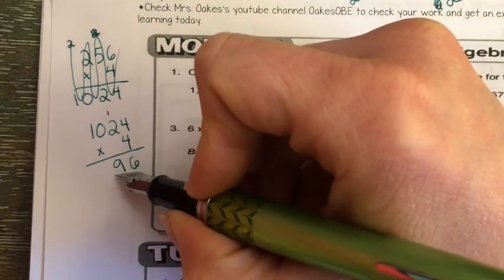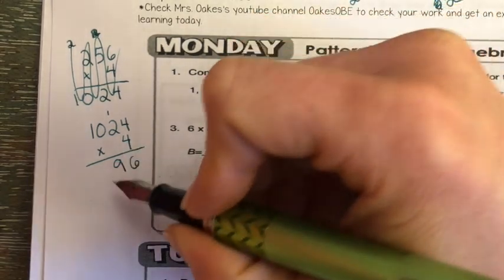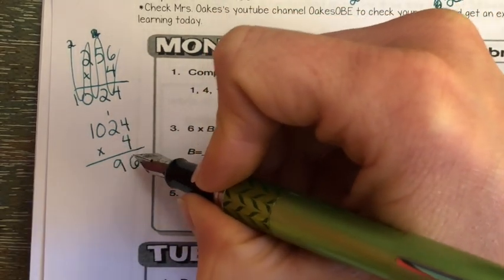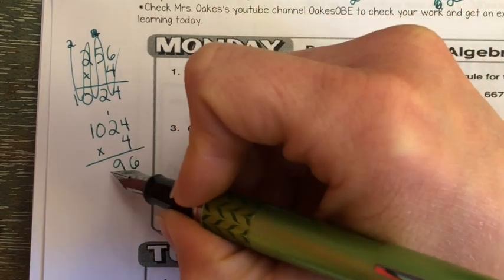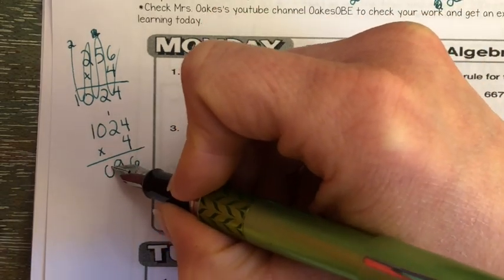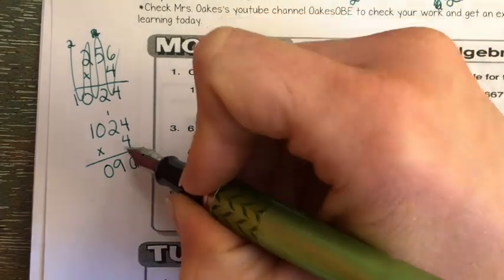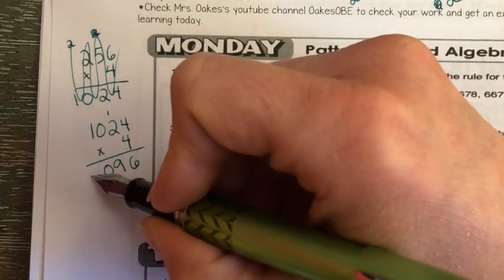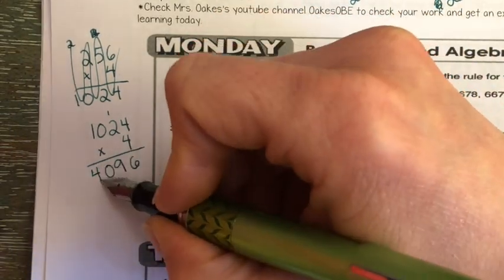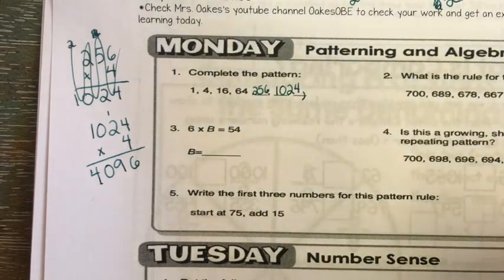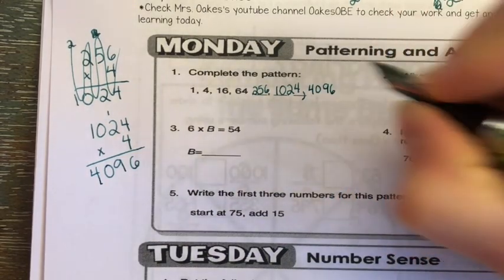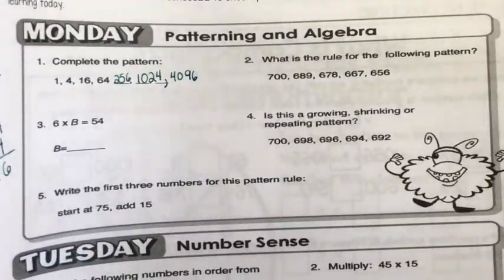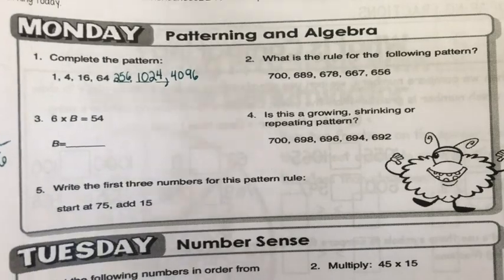I'm trying to keep them lined up here. My 9's a little wonky, but I have to make sure I'm keeping it lined up with my tens. Otherwise, I'm going to get confused. 4 times 0 is 0, but we do need to put the 0 there because it's a placeholder. And 4 times 1,000 is 4,000. So it's 4,096. A little bit of a math workout to start your day. All right, or afternoon.